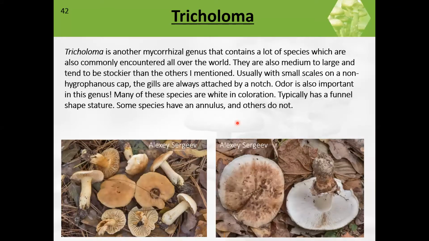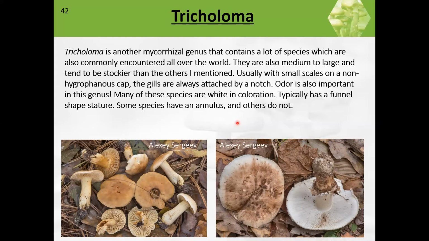What do they smell like? They can have anywhere from pleasant odors to horrible rancid odors. The pleasant odors are what's responsible for people eating them, right? They're like, oh my God, this mushroom smells good. It must be safe to eat, for some reason, I guess.